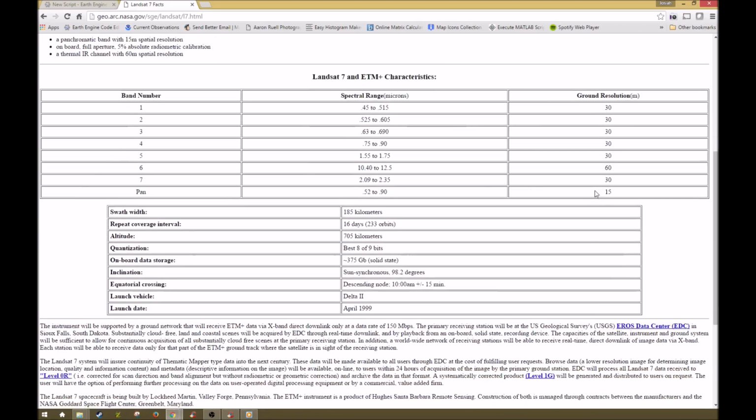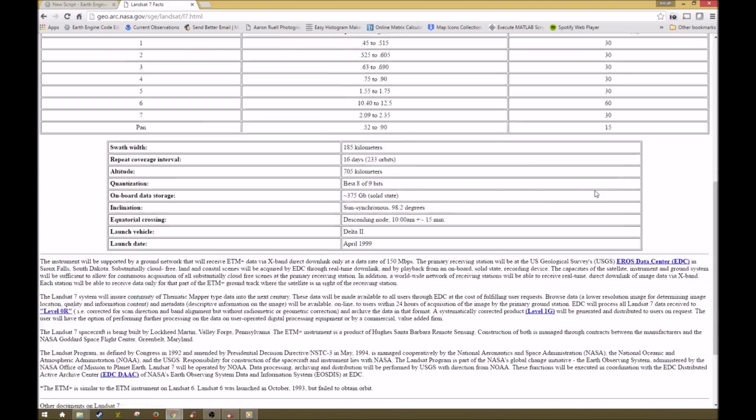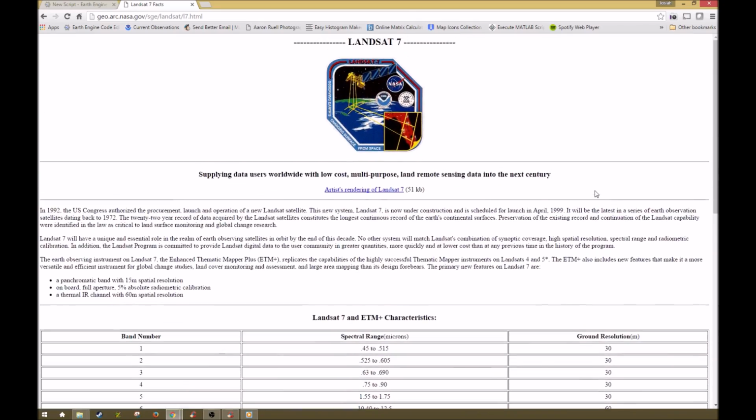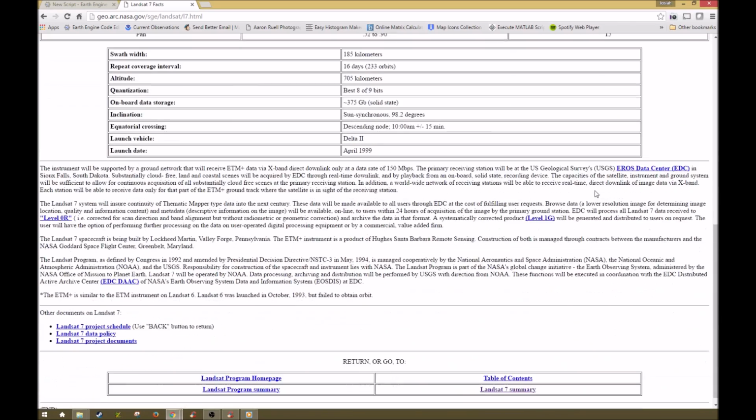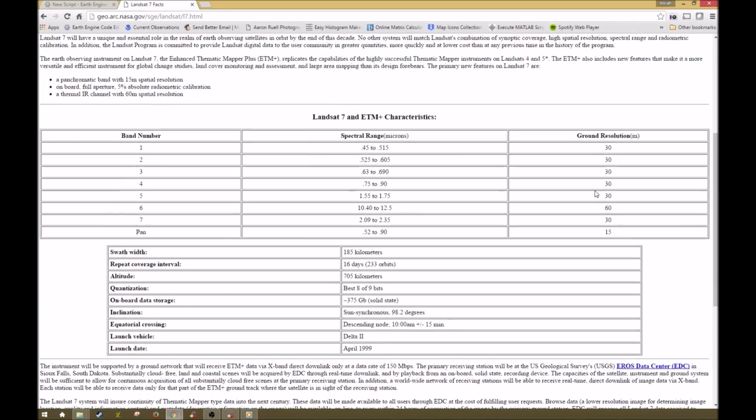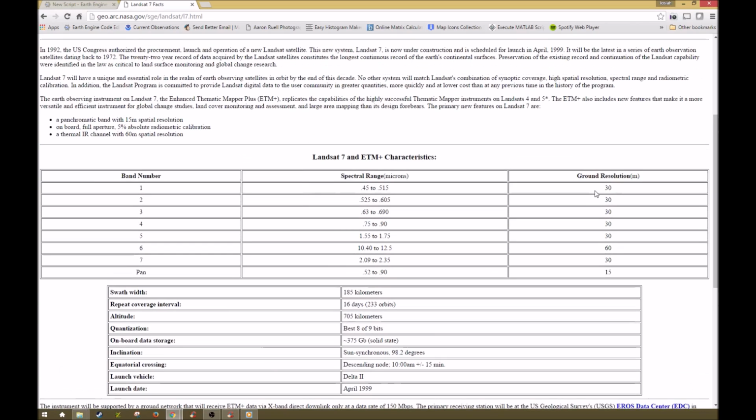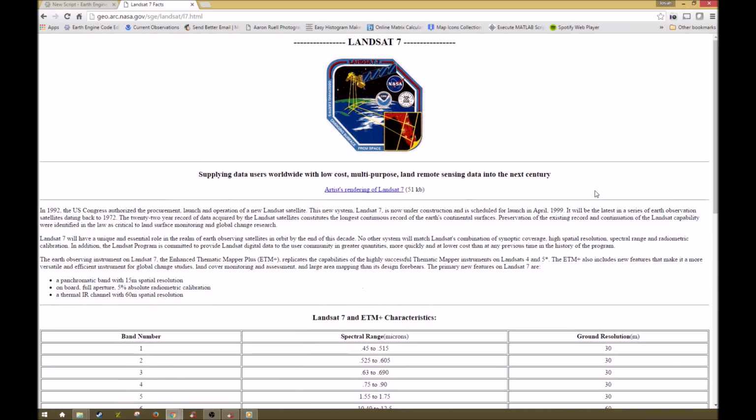So Google Earth Engine is not something you're going to use the same way you might use a very precise data product. That would be more something that you would work with a point or a line or a polygon data, and the data that we're working with in Landsat is raster data. So there are cells with different values, and we'll get into that in just a little bit. This is mainly just an introduction to get you familiar with what you'll be working with as far as data, and then what you'll be putting into Google Earth Engine.